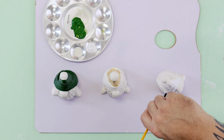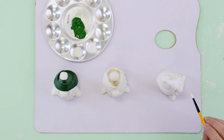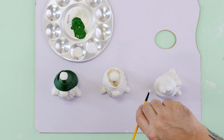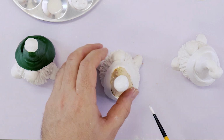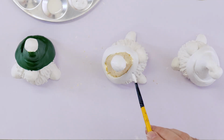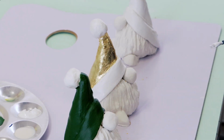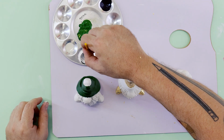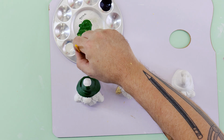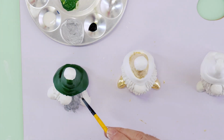We then coat the last hat with titanium white to seal the clay, as we're going to apply multiple colours using the acrylic paint markers. While we have the white out, we paint the pom-poms on the top of the hat as well as the band over the gold hat. To paint our gnome's beard, we create a grey from titanium white and a touch of black, and cover the whole beard area on each gnome.